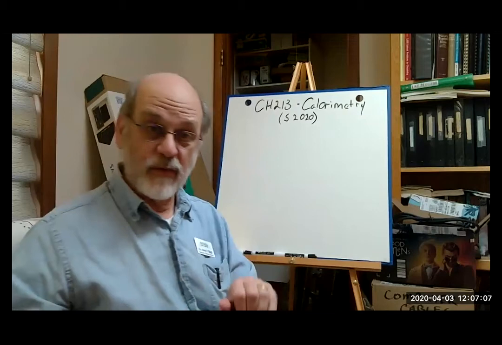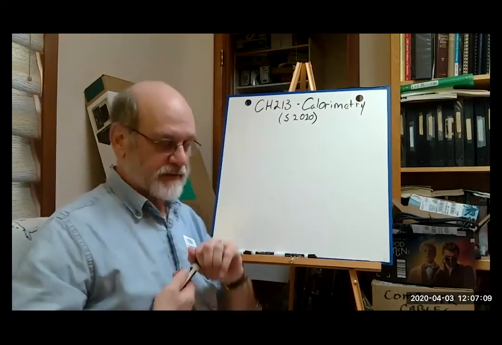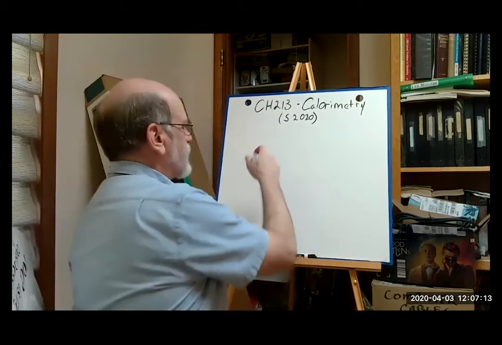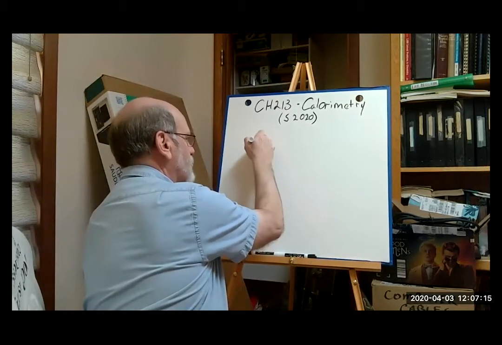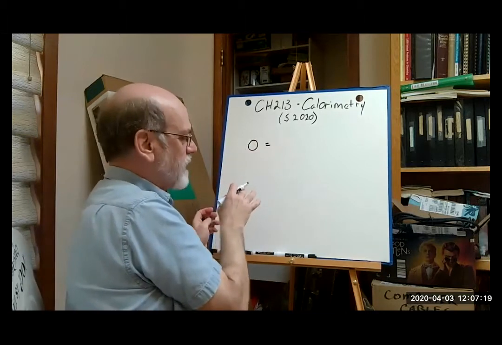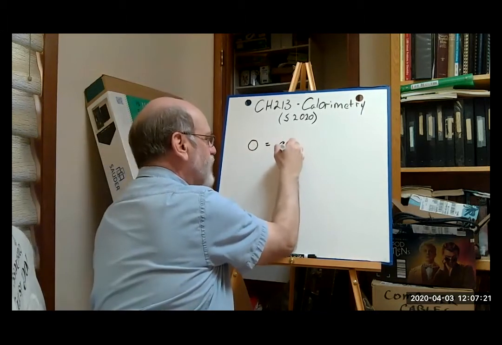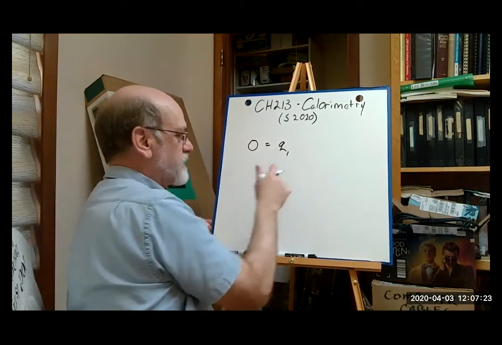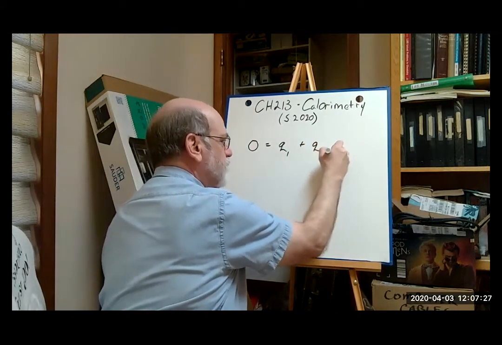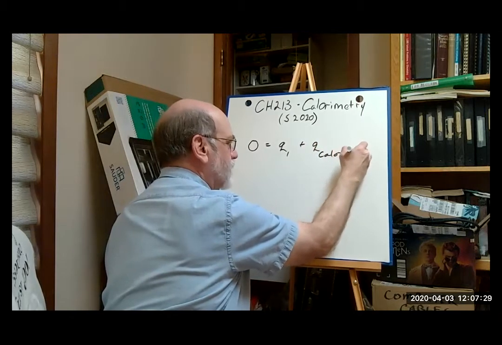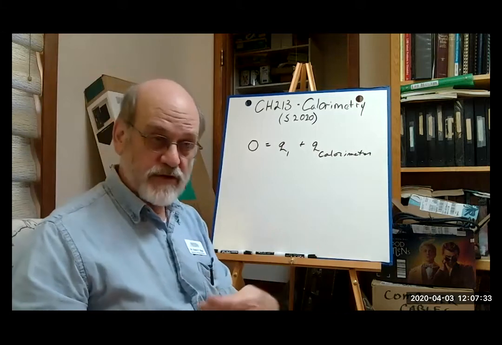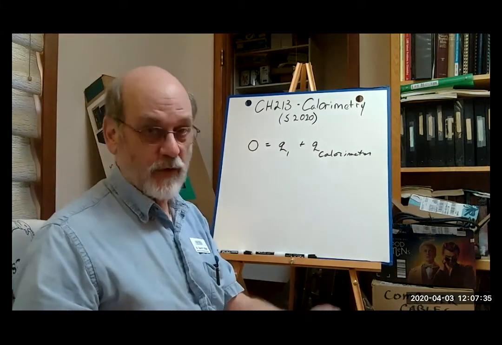Now I need to explain, what do I mean by a calorimeter constant? All right. So if we say that everything that happens inside our calorimeter is equal to 0, then we can have something else going on in the experiment. Plus, what influence does the calorimeter have? Right, does it absorb energy? Does it release energy in the form of heat?